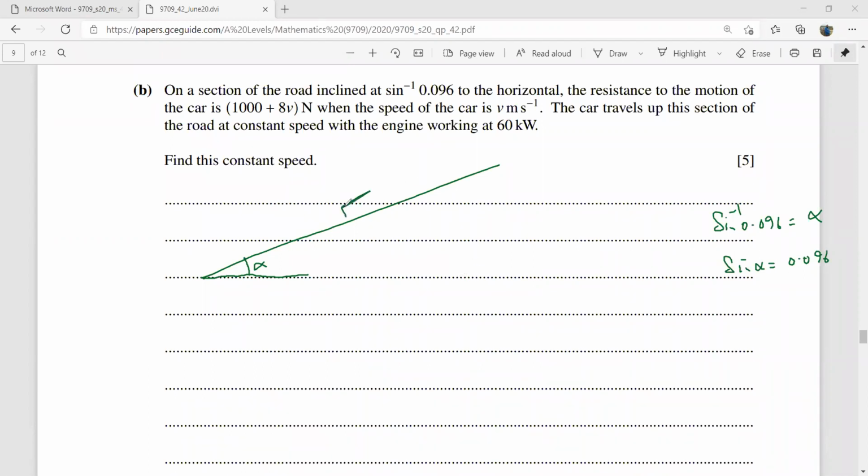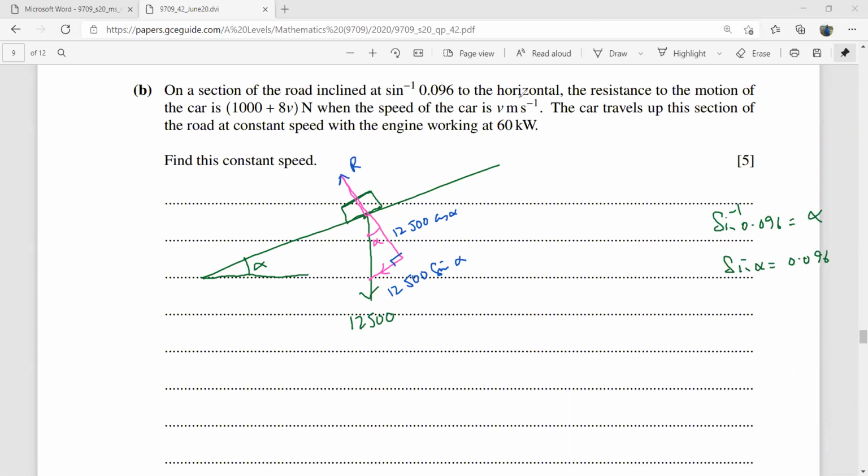That is what you will be needing while finding the component of the weight parallel to this surface over here, okay? So here is the car, okay, going up. So the weight over here, that is 12,500, okay? And we need to resolve it like this here, parallel and perpendicular. So this is your alpha here. So guys, this is going to be 12,500 sine alpha. This one is 12,500 cos alpha. You may not need this R over here because you are given the frictional force.